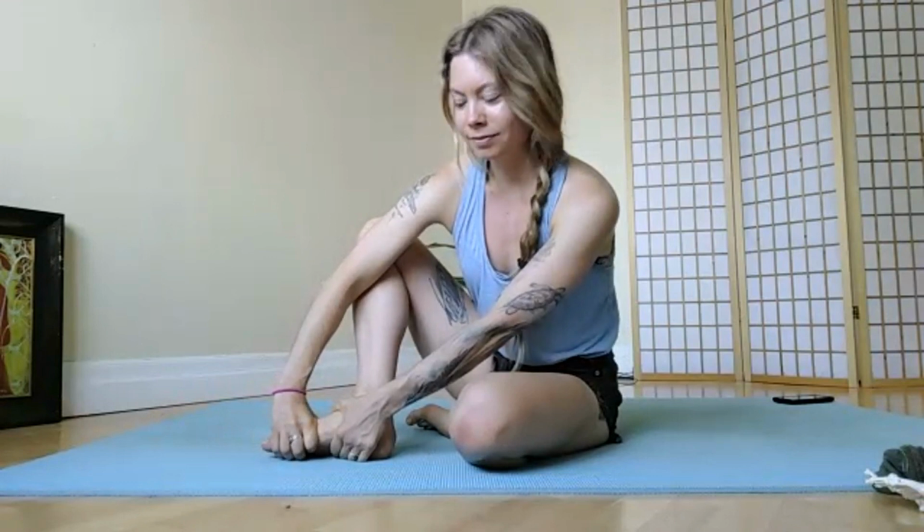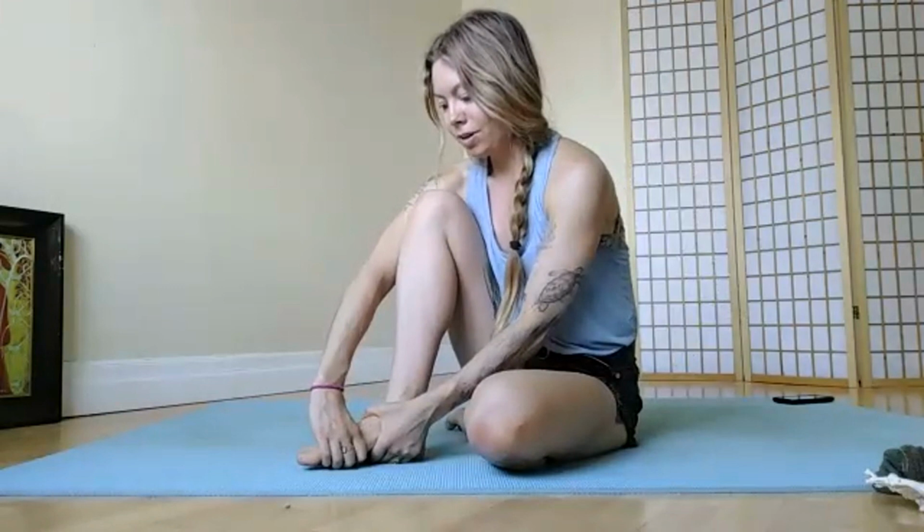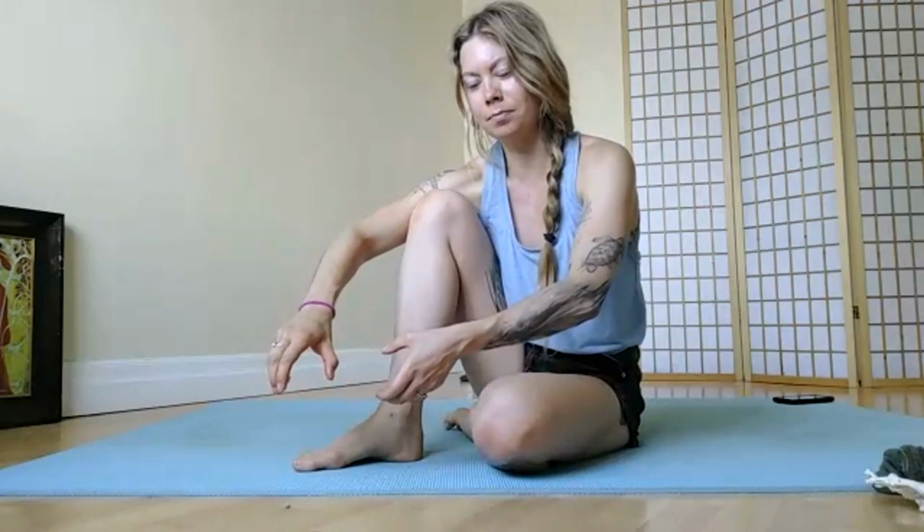So I'm holding on. With my right hand, I'm going to traction away from my hand on my midfoot. And then I'm going to open the joint by doing this kind of motion. So if I exaggerate with my hands, I'm pulling this way, like I'm opening a jar, turning clockwise with my hand. And that's going to gap the joint. So I'm going to traction and then I'm going to open. And this would be easier to see with a top-down camera. But imagine that I'm taking my hand and I'm going like this. My bottom hand staying fixed, stabilizing the joint below, and then I'm mobilizing above.